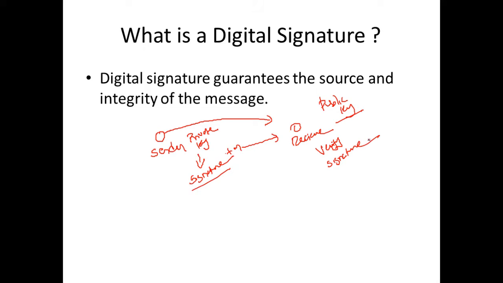So when you talk about digital signatures, we're going to use the concept of public key and private key. The signature is created using the private key, whereas the signature is verified using the public key. This is how it is different from a message authentication code, where both the shared keys are the same. It's like the symmetric key encryption strategy. Whereas in digital signatures, we have two different keys, the public key and the private key, and it is very similar to public key cryptosystems.